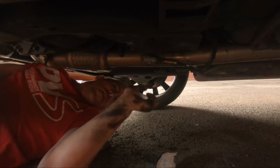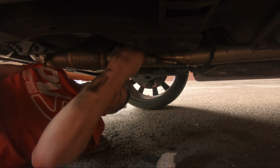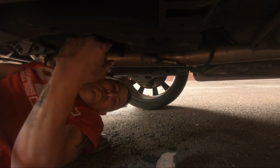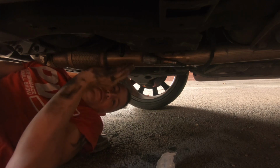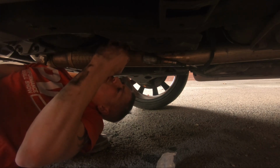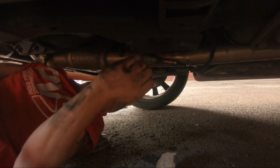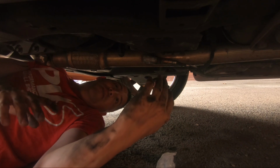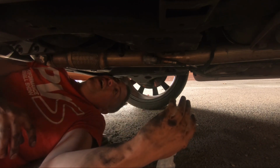Right then, we're all back together. Lambda sensor's in. I fed it round, obviously where it went before. What I've done as well, I've zip tied the wires and stuff for the lambda wire, because it was just all hanging around before. So I've zip tied them out of the way from any heat or anything. It wasn't close to anything hot, really, but I didn't like the fact it could just jiggle around. None of the wires were clipped in, so I'll just try and keep it as still as I can.